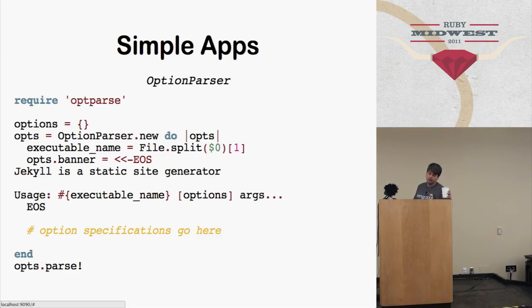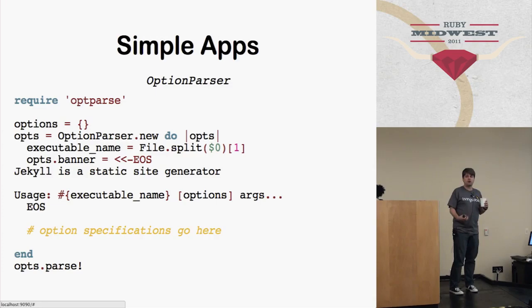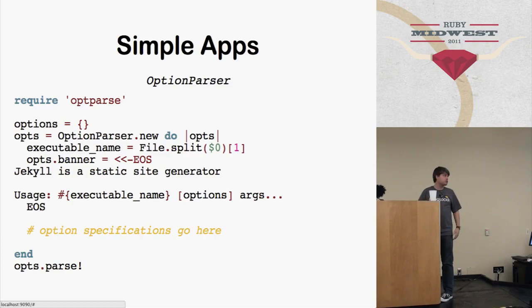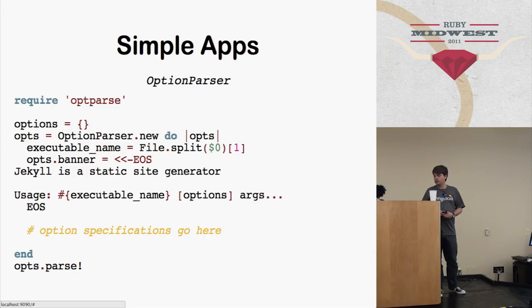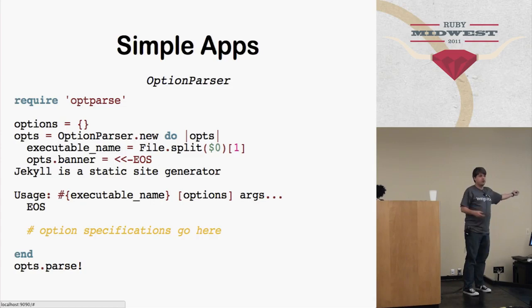So for simple apps, there's Option Parser. It's built in. We talked about it yesterday. So here's an example of it. If you haven't seen it, it's super powerful. It's more powerful than I thought, and it's really great. So basically, you set up this block with Option Parser new. And inside that block, you're going to declare your user interface. The first thing you must do, I'm saying must, you don't actually have to, but you should, is make a banner which says what your app does and how it's used. Very simple, very nice, because in the Ruby community, we have very clever names for our gems, and you might not remember what they are, so having this description is pretty helpful 6 months from now when you don't remember your clever name.